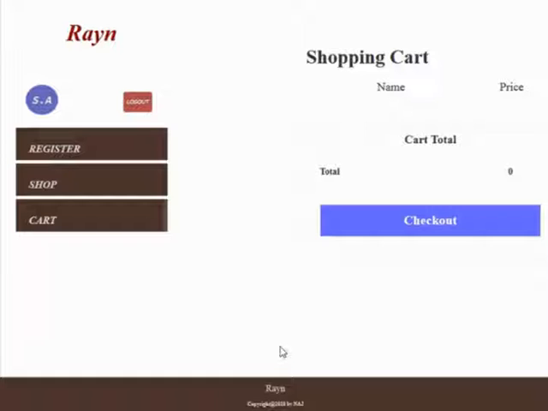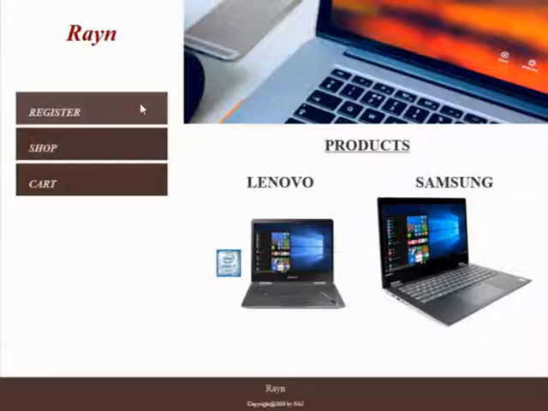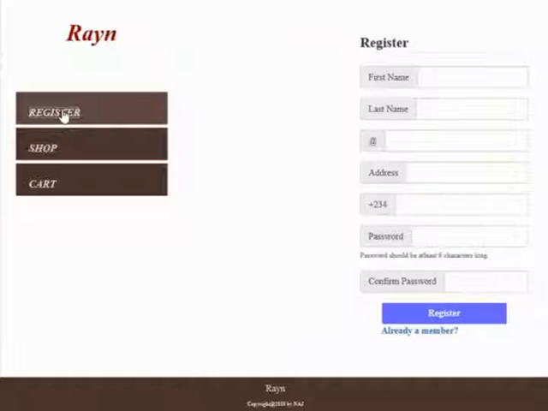I'll give a demonstration of how the operations are carried out on the web app. So you can see that the user is already logged in. I'll log out and I get redirected to the home page because non-authorized users are not allowed to access the cart component. So I'll register a new user.